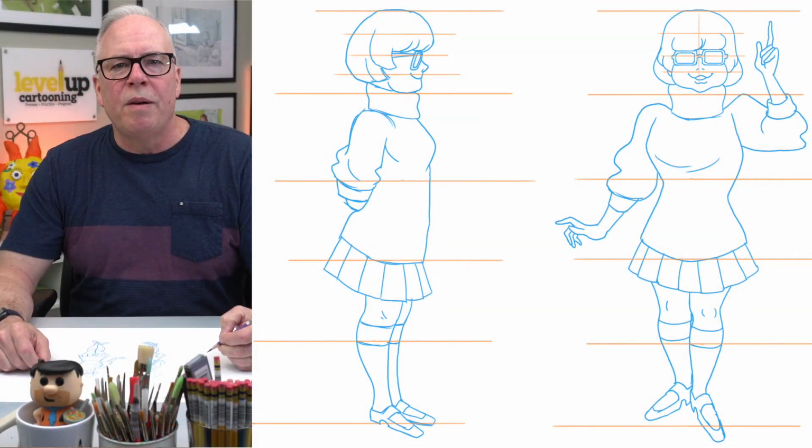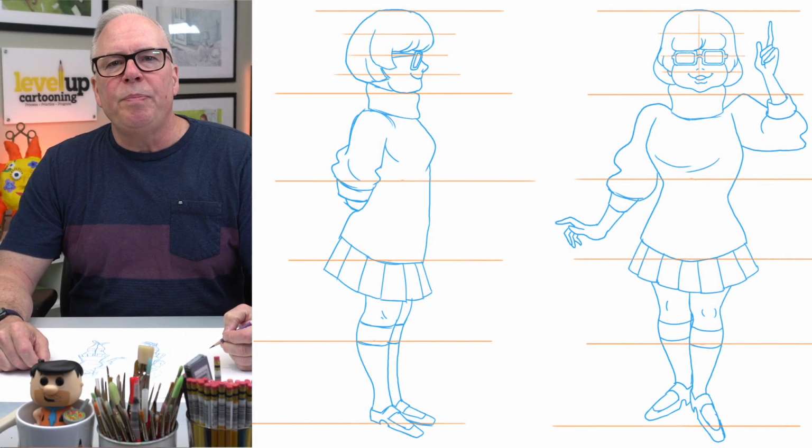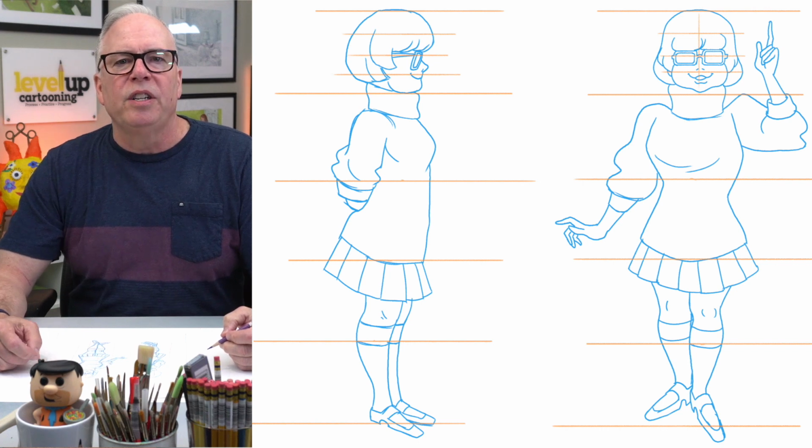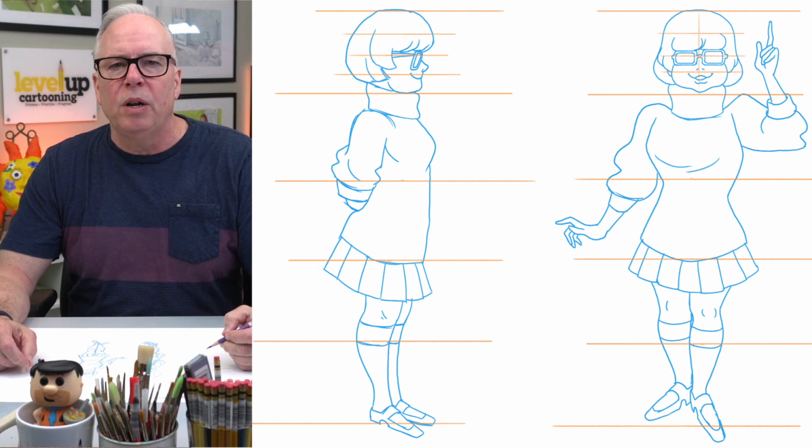So there's our roadmap for Velma. Now we're on to step two. In step two, we do what I call roughing out the features. I want to remind you that until the third and final step, you want to draw as light as possible. You'll see that I use guidelines to help you to know where to put Velma's glasses, eyes, nose, mouth, and some of the other things. We don't want those guidelines in the final drawing, so you want to draw them light enough to be able to erase them easily. Okay, so let's rough out our two angles of Velma from Scooby-Doo.